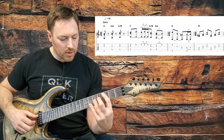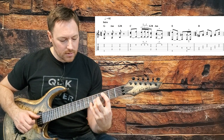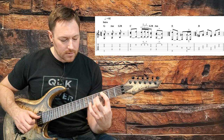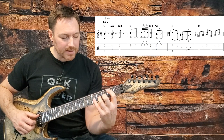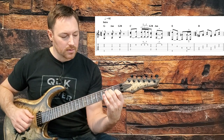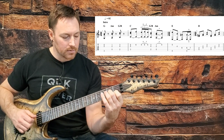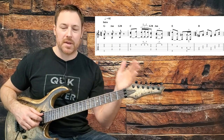Then we go up those three notes, and with your pinky hit the sixth fret on the B string. Then take your pinky off and do a hammer-pull from the fifth and sixth frets. Then we come back to that G with B in the bass, A minor again — and we can snap our first finger off to get that open B. So there's the first two measures, and those two measures repeat.